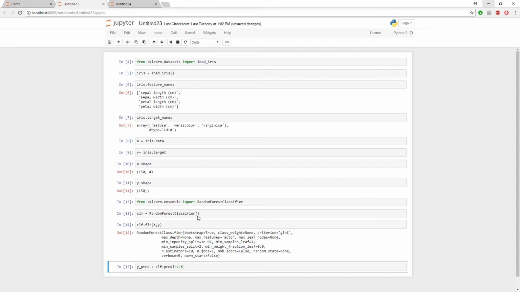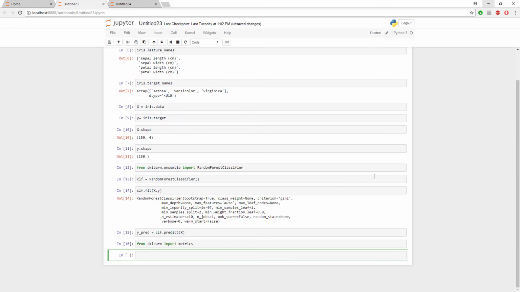So you need to calculate some kind of a metric, some kind of an accuracy score. For that, first I will import metrics from sklearn, and within metrics I have this function called accuracy_score, where you pass both y and y_pred. Note that y is the actual values and y_pred are your estimated values.